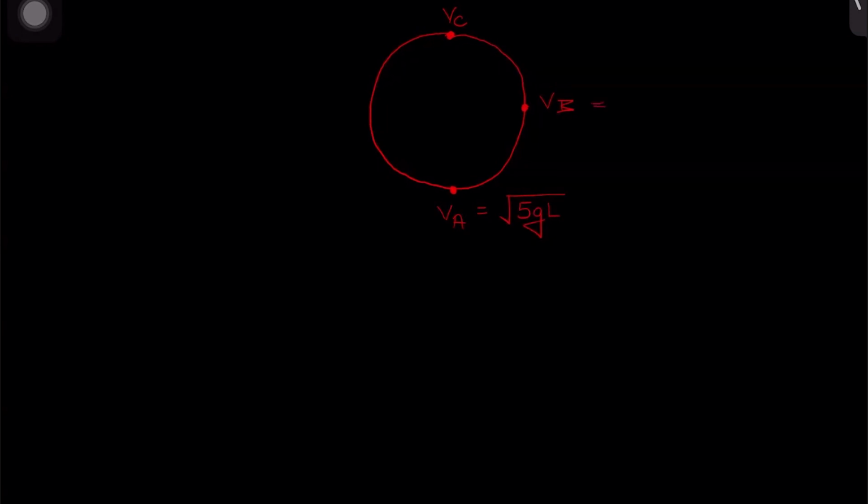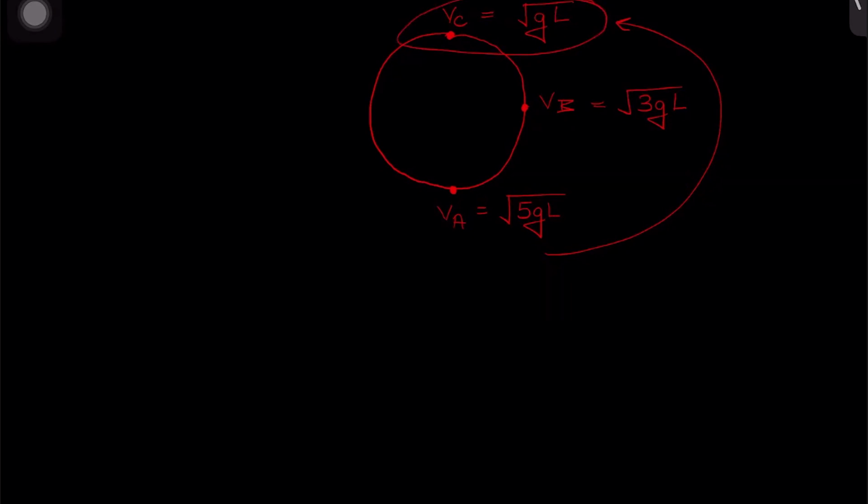Lowest at this point, which is equal to GL, medium at this point, which is equal to 3GL, and highest at the other point. As you can see, as we go on moving upwards, the value of velocity keeps on decreasing. So that was a complete concept. I highly suggest you directly remember this, because in many of the exams these values directly come up. It will be much easier if you try to remember these results.